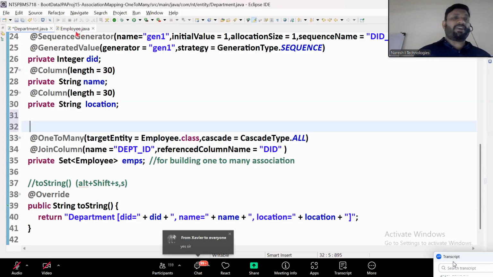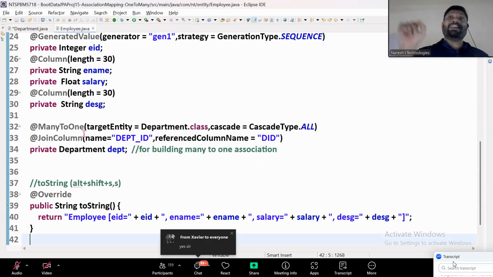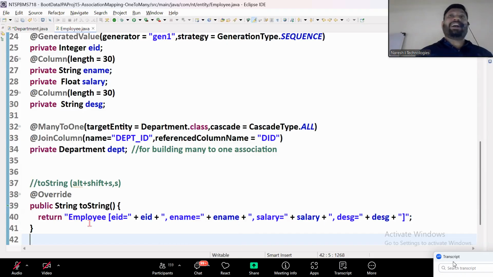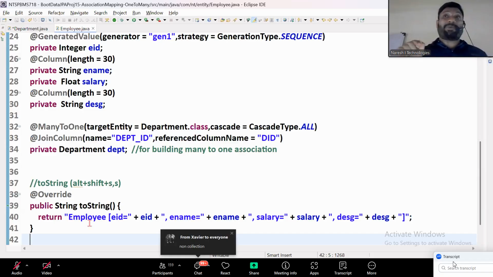Look at the Employee class. This is many to one. Many objects of child will point to one parent. One parent means collection type or non-collection type? Using this non-collection type property, I can build one to one or many to one. But I have to clearly mention that I am looking for many to one.